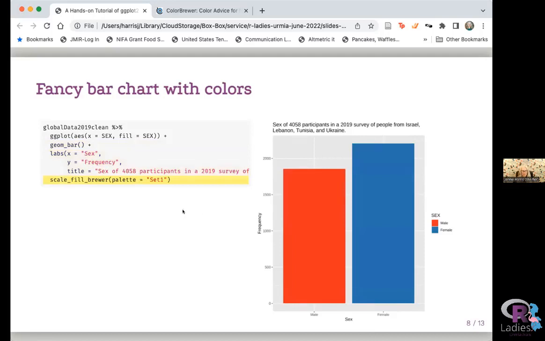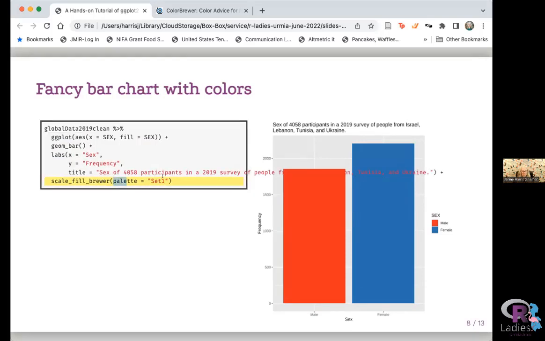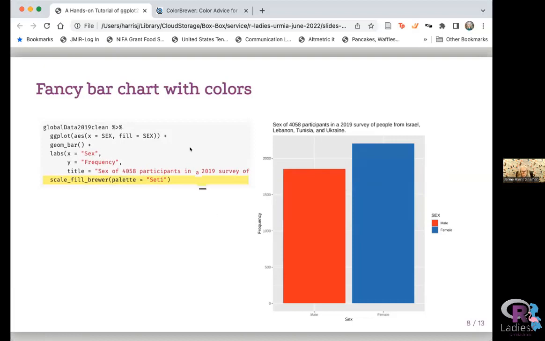Here's where you can change colors, and you don't have to pick every single color for yourself. Here it's only 2, so I might be fine just putting red and green or blue and yellow or whatever. But if you had like 6 categories and you didn't want to spend a bunch of time trying to find 6 great colors that go together, you can use what's called a palette. And this palette is called Set 1.